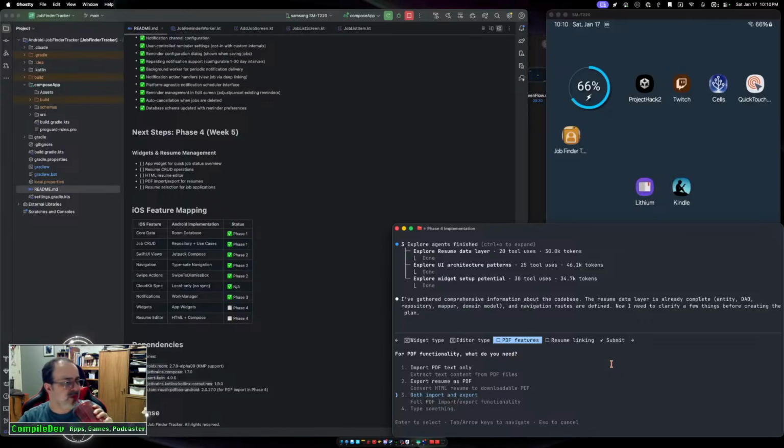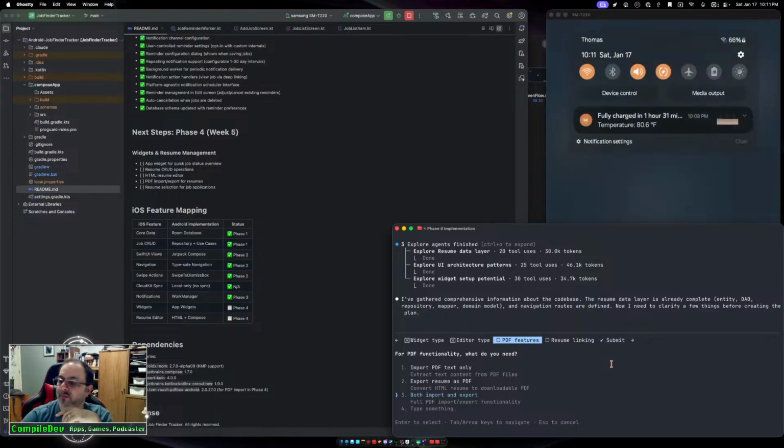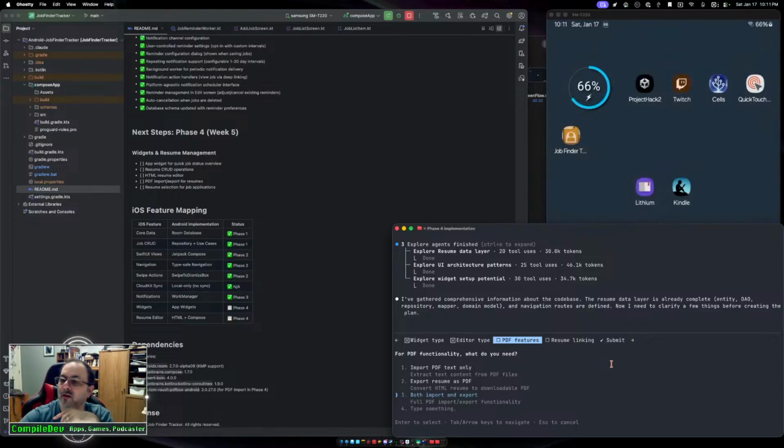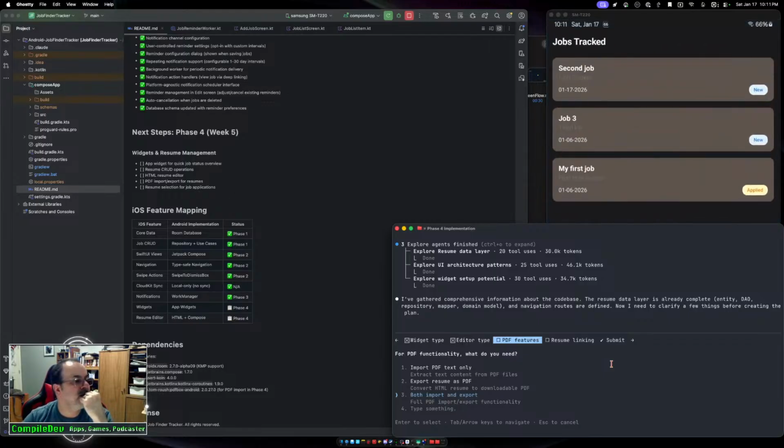Vote on it, chat room. If nobody votes, I'm going with import export. Import export it is.